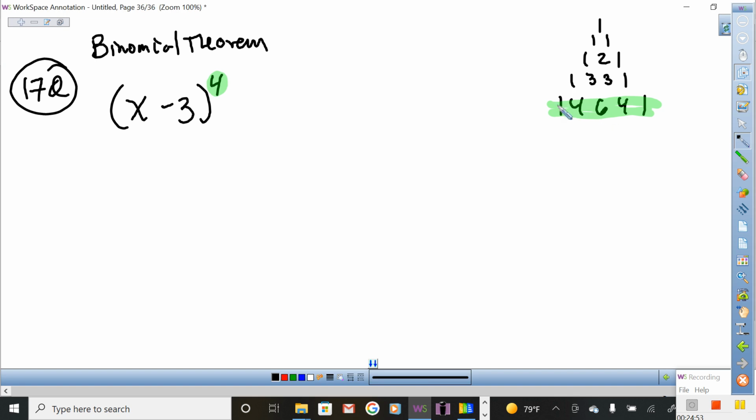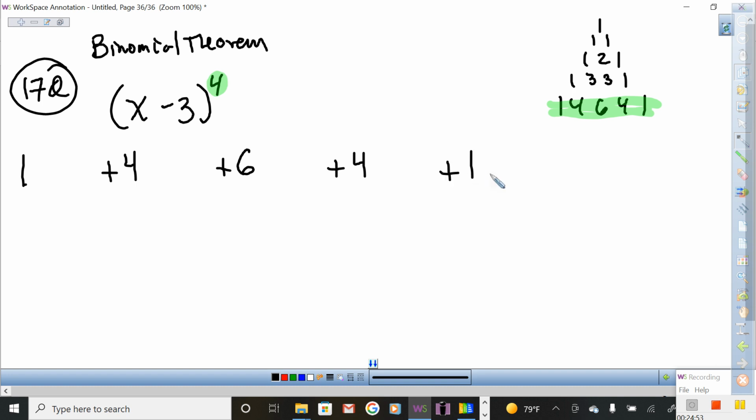These are coefficients. So we start and we write over here 1, empty space, plus 4, empty space, plus 6, empty space, plus 4, empty space, plus 1. Does everybody see that all of these are these? Yes? Okay. Now, let's see. You're going to be like, oh, I remember these. So check this out. I'm going to use blue for my first term. What is my first term? X. So I'm going to write x to the 4th for the first term.